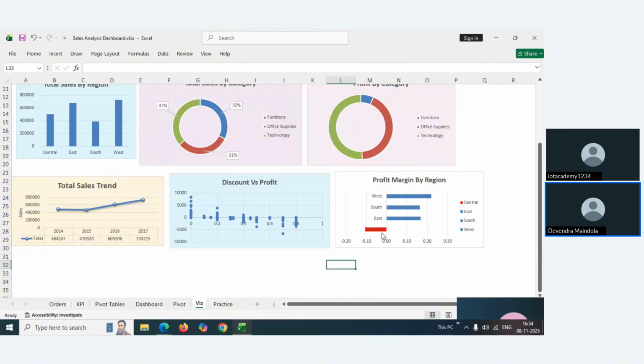Okay. So we are coloring this one red because it's negative. So the profit margin in this region, the central region, is negative.